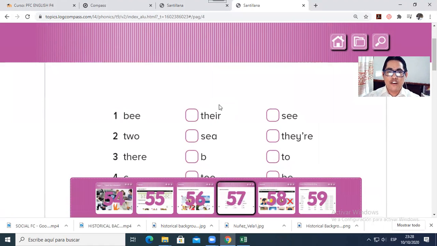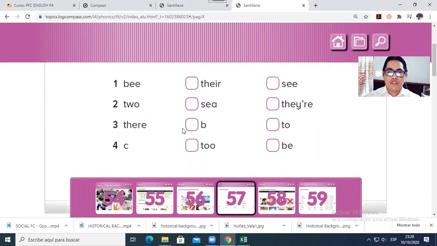For example, here it says B, that's number 1. So I will match it with B, this one, B, and also the verb be. You only write the number. Also, if you are with your book, you can use lines like this, all right? You can also use lines, but I prefer to use numbers because it looks better for me, right? I'm in the digital book.